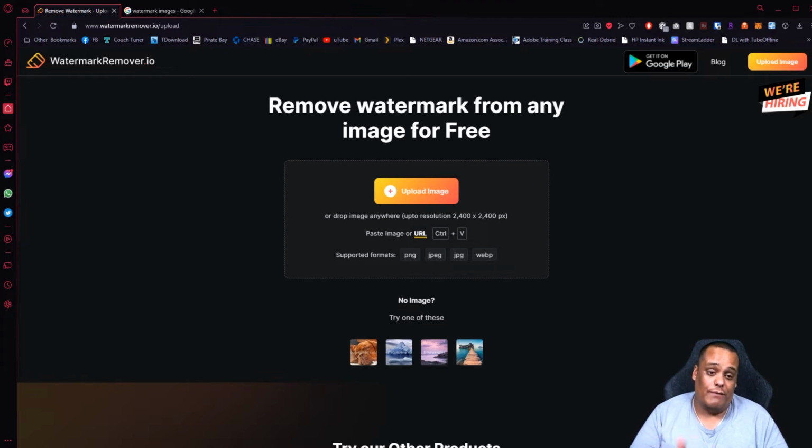So when you're looking for it, make sure it's a free one, because if it's a paid one, just stick to the website. It just makes it easier. Because there's also a lot of online software that says they can remove the watermarks for a price. For so many, you can pay so much money for so many images to remove the watermark, but this one's 100% free. And from what I tested and tried out, you can use it as many times as you want. There's no limit on there or anything, so that's a good thing.